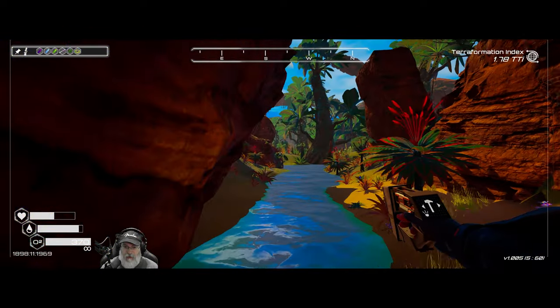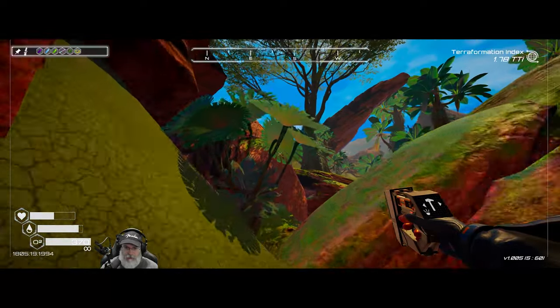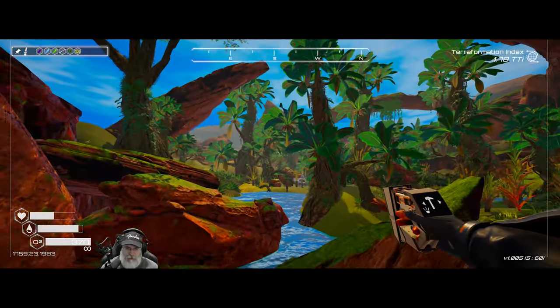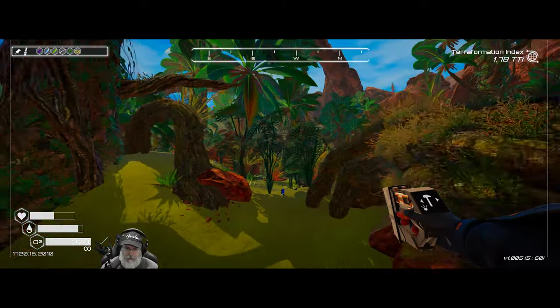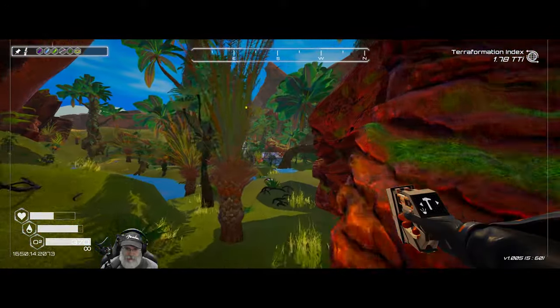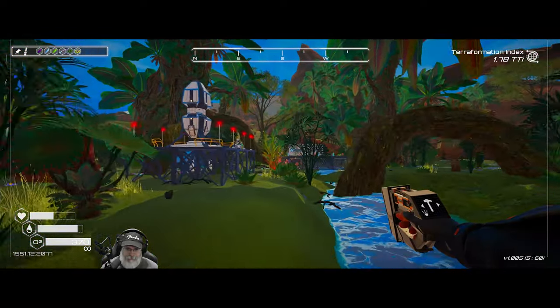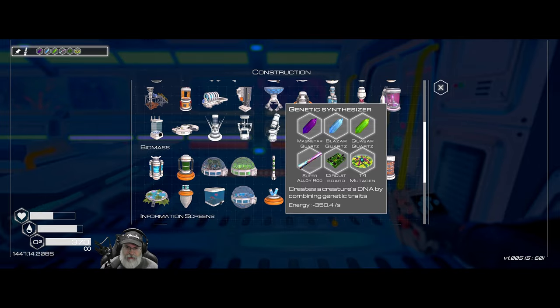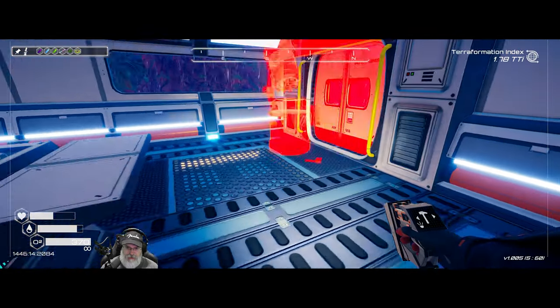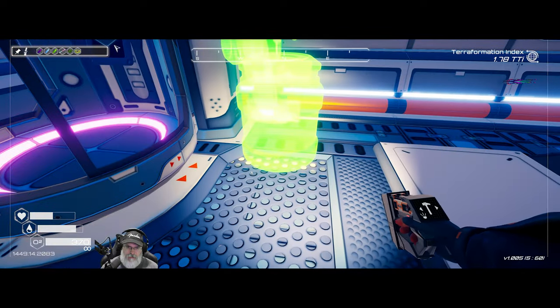Let's head back over to our food farm. We'll probably do most, if not all, of our animal stuff over here, just because I like this area. It's very lush, beautiful, green. It's a good place for animals. Okay, let's build a genetic synthesizer. Let's put it over here.